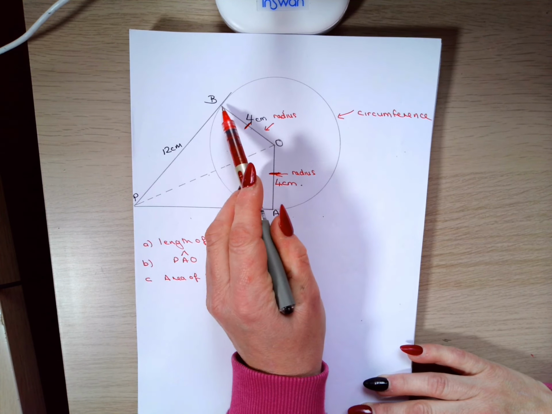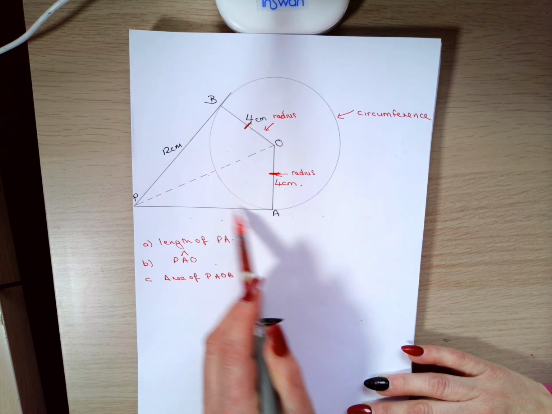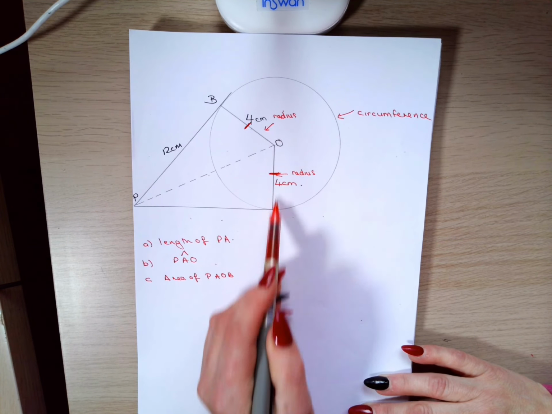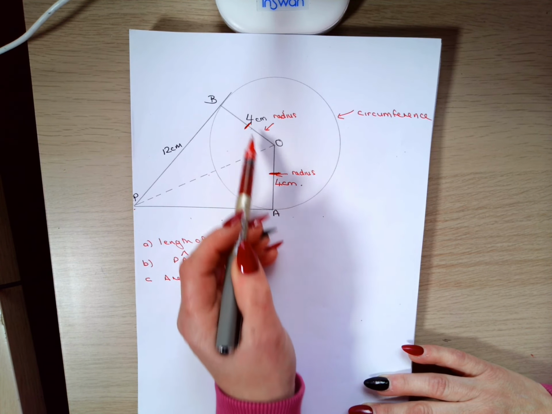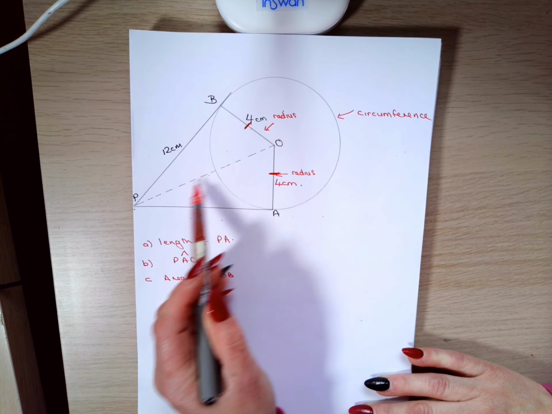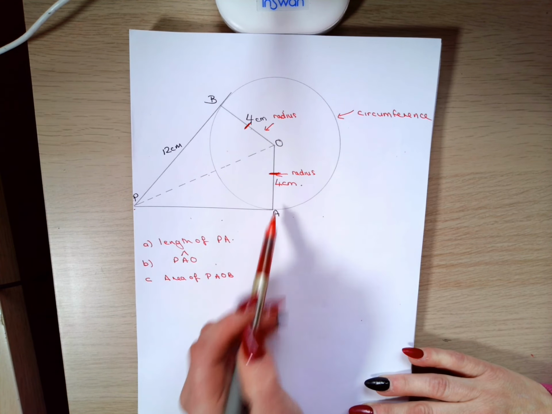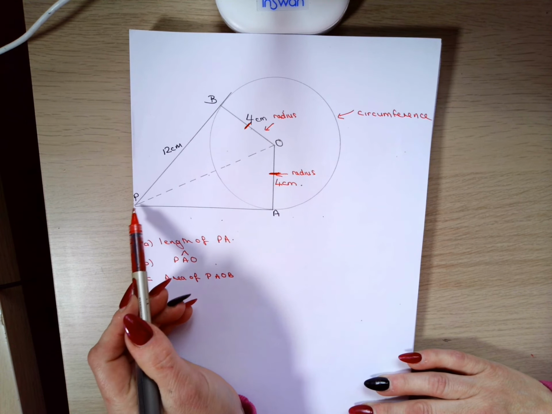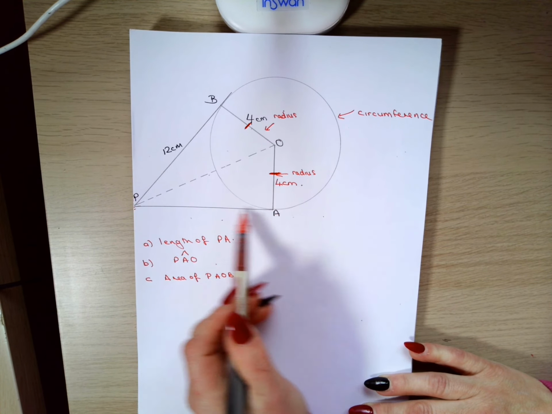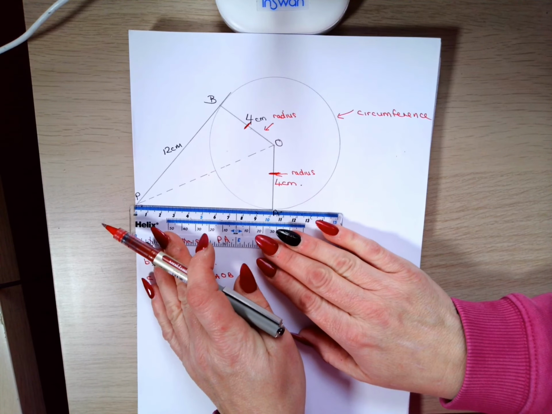Now, we've also got a particular shape here, haven't we? It's a 4-sided shape. What is that when you've got 2 sides here the same length? Looks kind of like a kite, doesn't it? Now, we know it's a kite because there is a circle theorem that says, first of all, the tangent to a circle, which is this line here. I'm just going to highlight this.